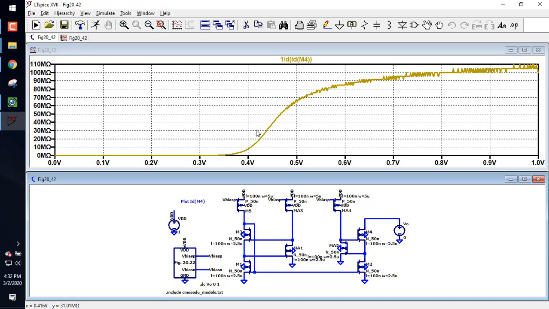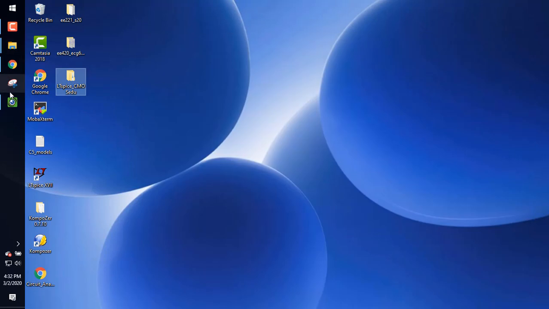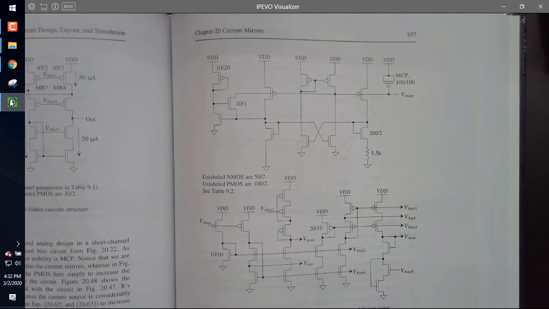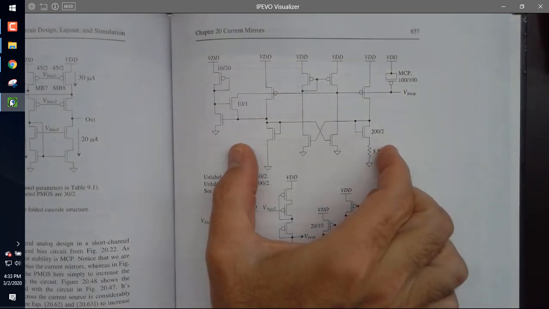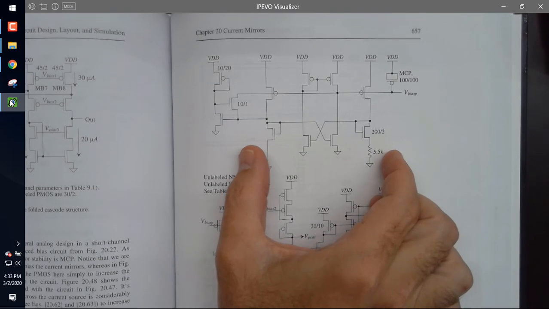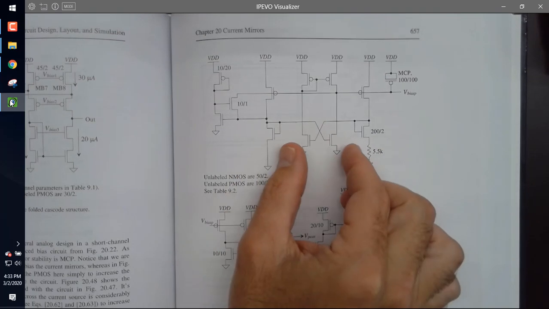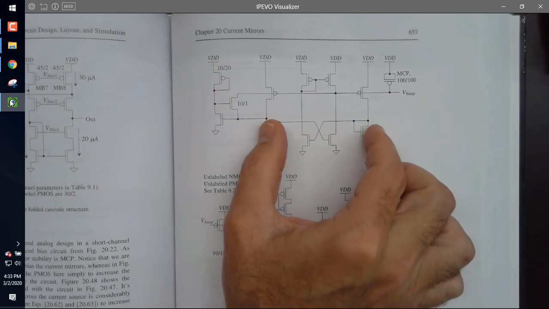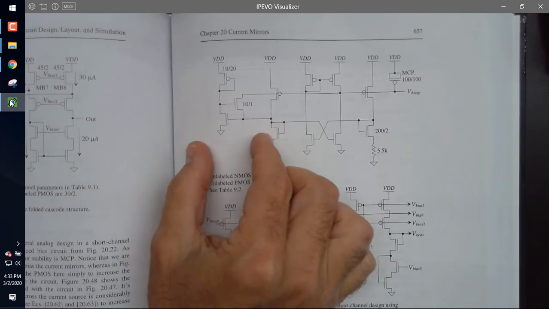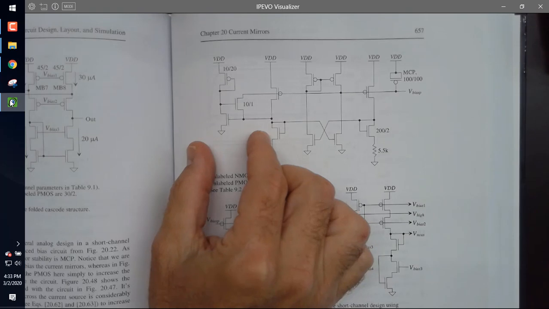Last time we went over the long channel bias circuits, so this time we're going to go over the short channel bias circuits. And if we start out, what is this circuit right here? Beta multiplier. But what's this in the middle? The amplifier that I use to regulate these two voltages to the same value so that it has better power supply rejection. What is this circuit right here? Startup circuit. What is this for?